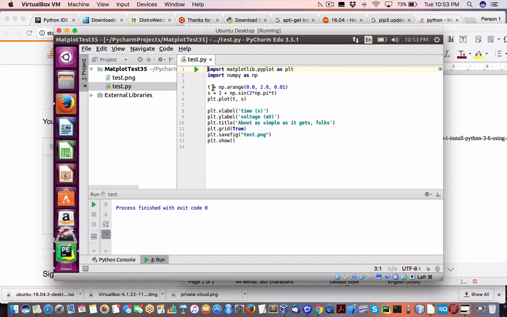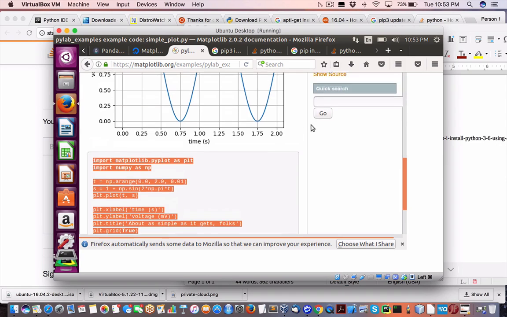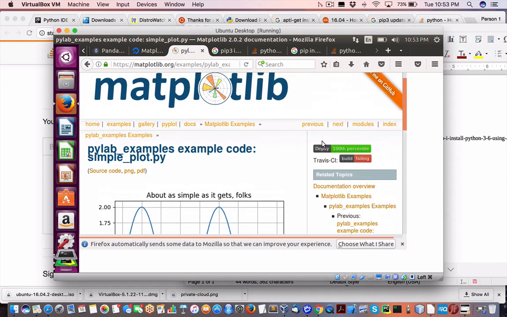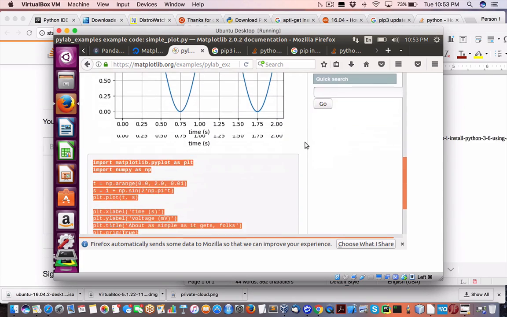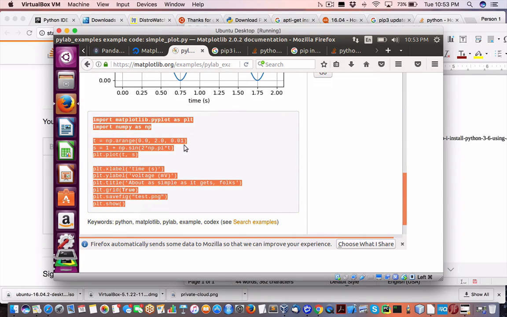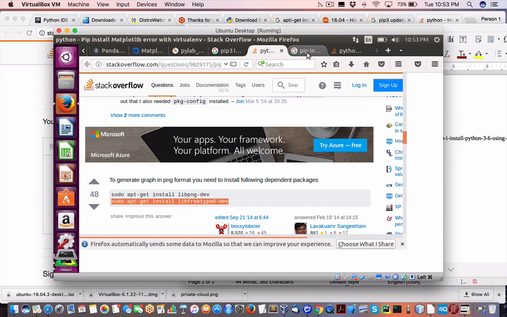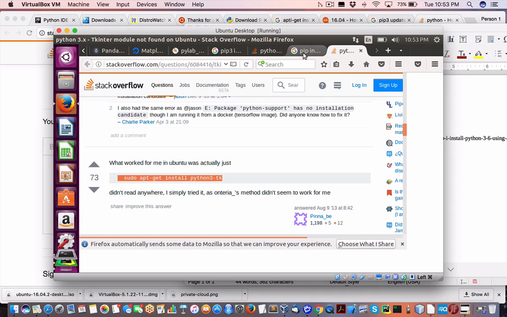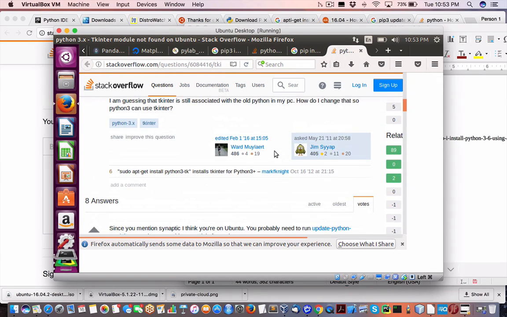So lesson learned. 3.6 is not quite prime time for matplotlib. That's Python 3.6, but 3.5 is okay for matplotlib. It's not quite cleaned up yet. So you could run into all kinds of problems. I wouldn't be surprised with these modules or packages that are not up to date. And it can be a nightmare, to be honest, because you could add on another package and it may not be compatible with Python 3.6.